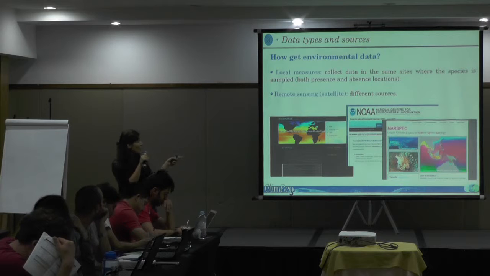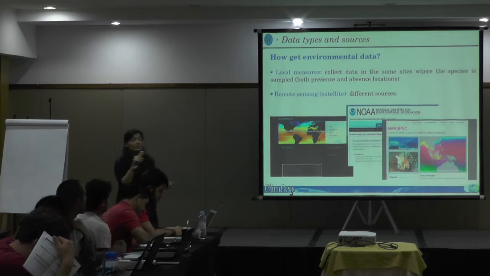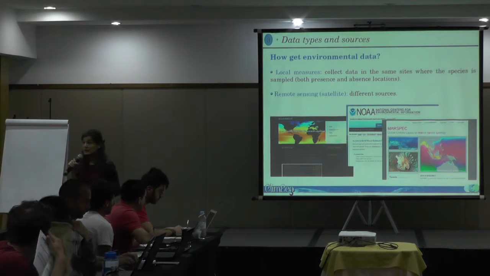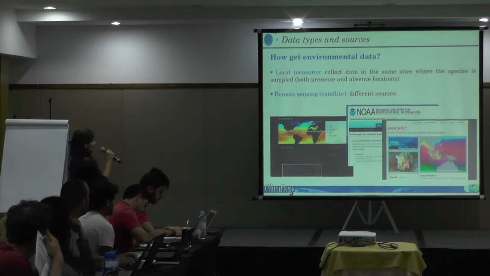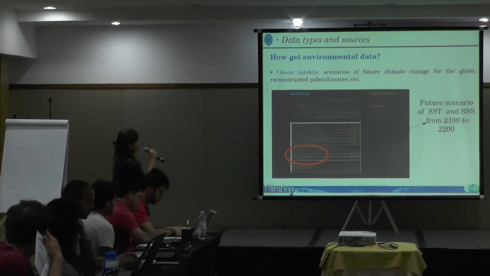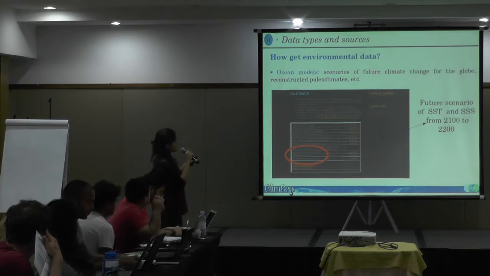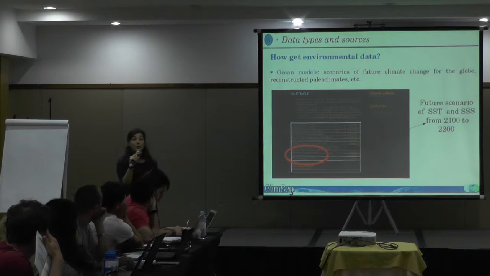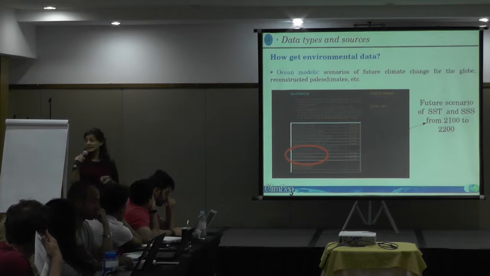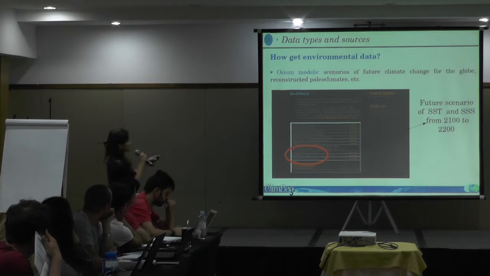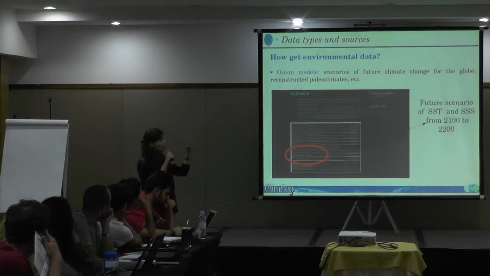For example, the NOAA or Marcel. Marcel is really good because there are a lot of bathymetric environmental data, like the bathymetry. They have really good spatial resolution. And the other thing, when you download this kind of data, as Ben said, you have to select your temporal resolution. You can download data like a daily mean, monthly mean, or yearly mean. Or also you can use data in future scenarios.